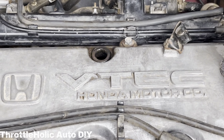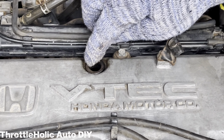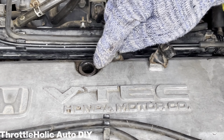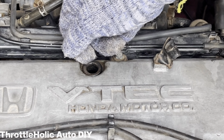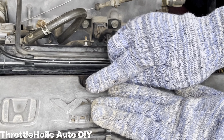If you are going to replace the PCV valve, you should also buy a unit that comes with a grommet, which is a rubber seating that goes into the valve cover to create a perfect foolproof seal. In that case, you will need to remove the old one with a plier, careful that it doesn't fall in. I'm not going to do that because I'm not replacing it, and doing so will likely damage it.